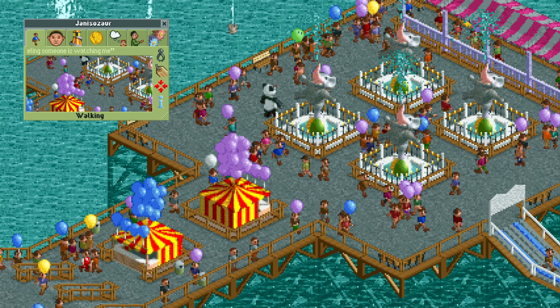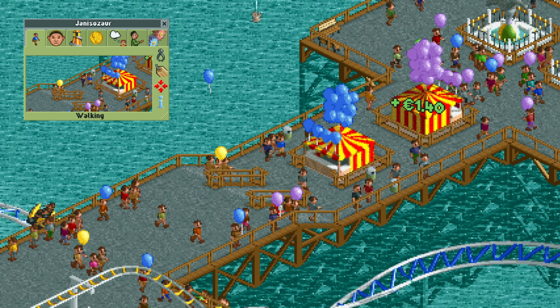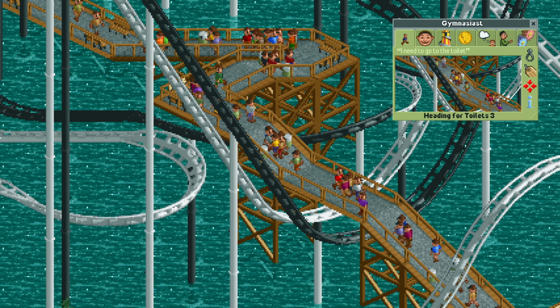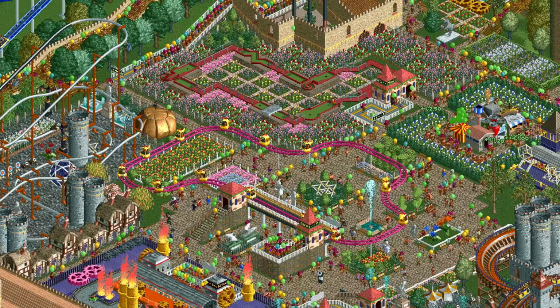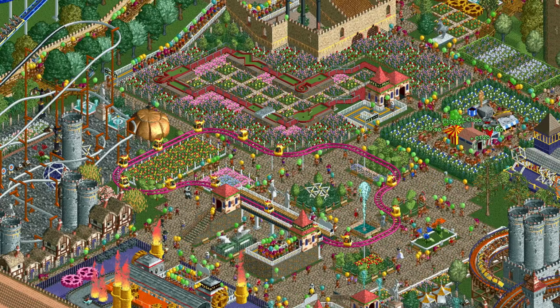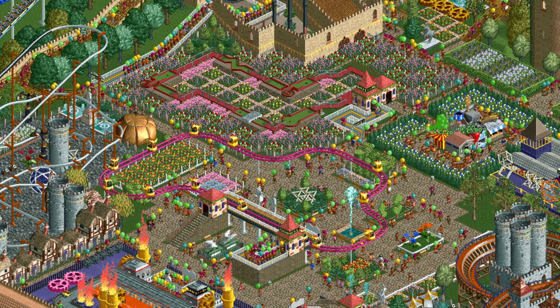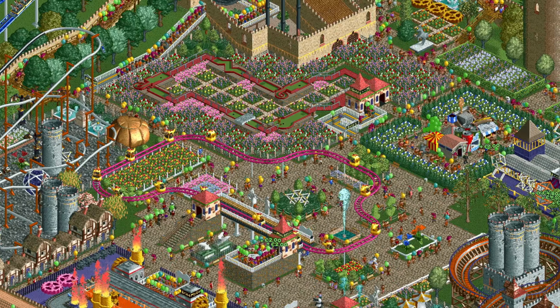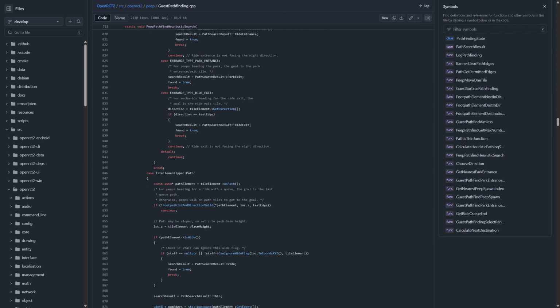Speaking of navigating paths, so far we have only talked about what guests do when they are not specifically heading somewhere, but now the time has come to see how they get from where they are now to where they want to go. Often, when explaining these kinds of topics, like what I did in the first half of this video, I go over exactly how the code works, but I won't be doing that now for 2 reasons. The first is that it's really quite long and complicated.